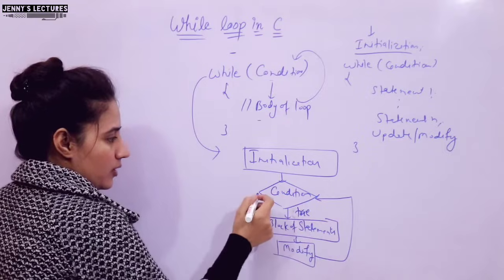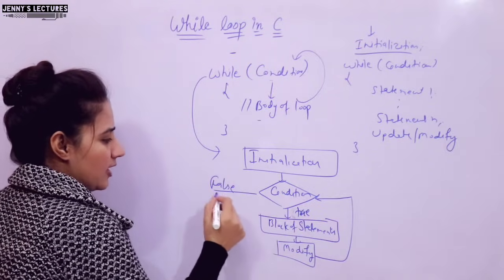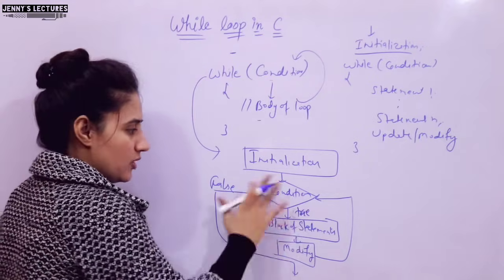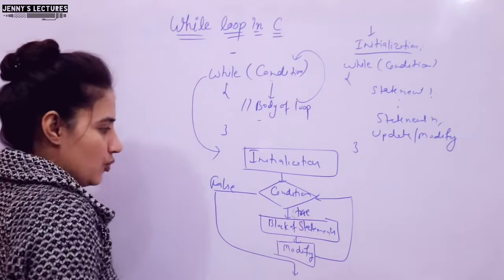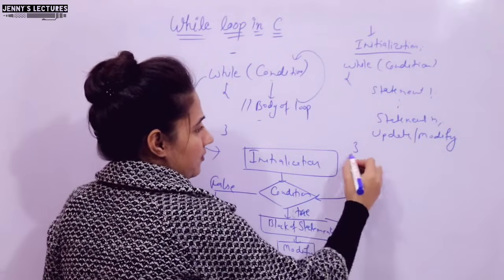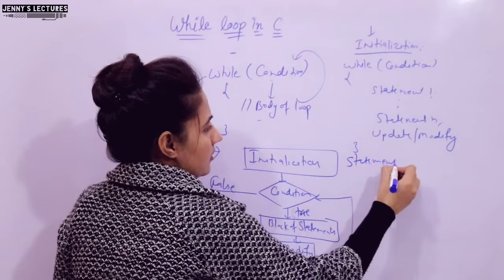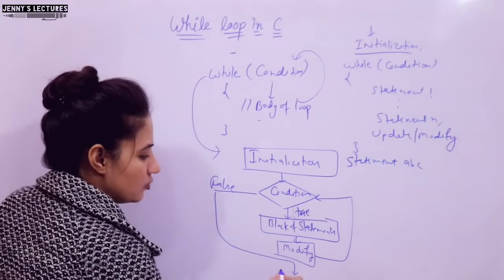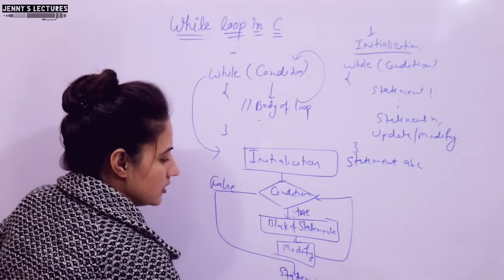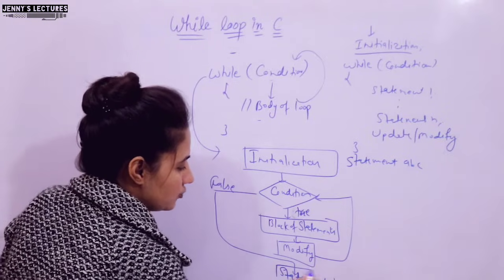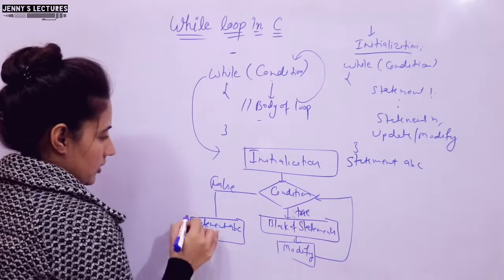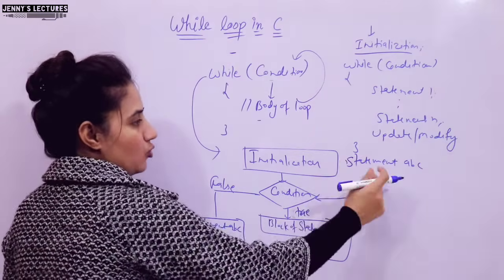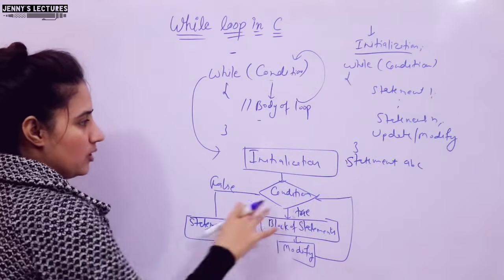And this is in loop. If the condition is false, then directly you are going to exit from the loop, right? So this is what general flowchart of this loop. Or suppose for more clarity, if I am writing here statement ABC after this loop, so if the condition is false, directly control will go here, statement ABC, right? This would be executed. If the condition is false, directly control will go to the statement out of the loop, statement ABC. Otherwise it would be in loop, right?